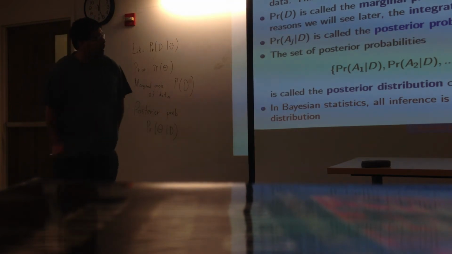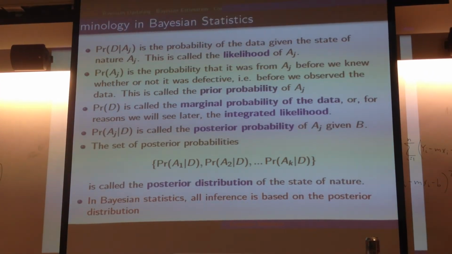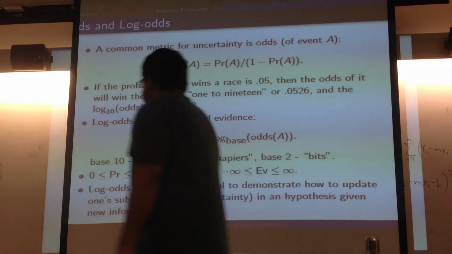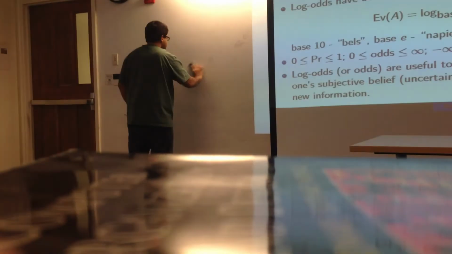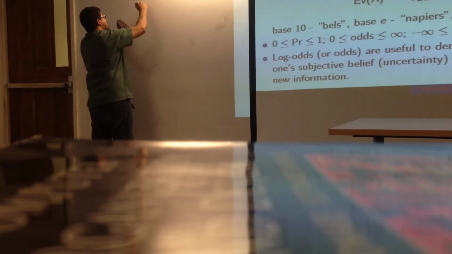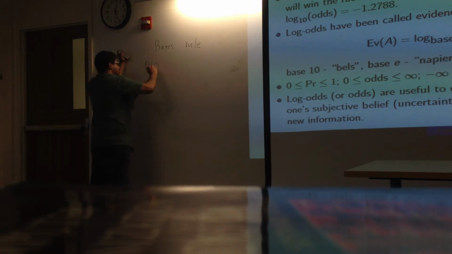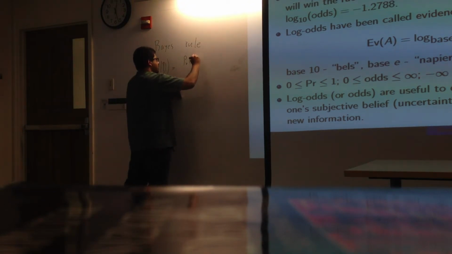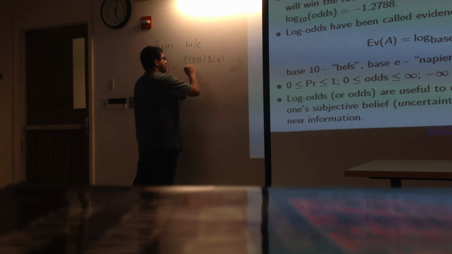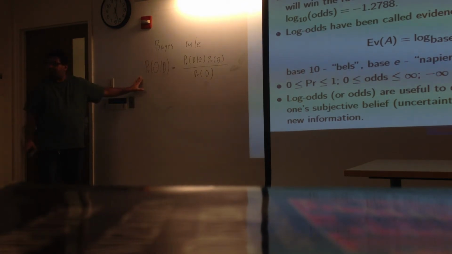Yeah, exactly. And I think we do that on the next slide. We actually don't do that on the next slide. So let's do that on the board, and then we'll go to the next slide. Okay, so you guys are okay with me writing down Bayes' rule this way?